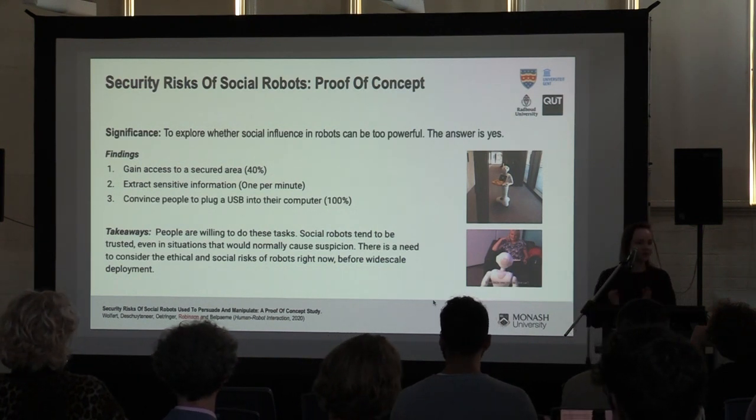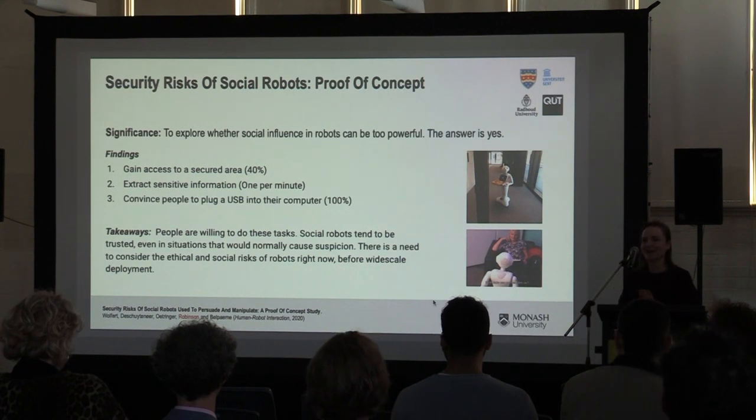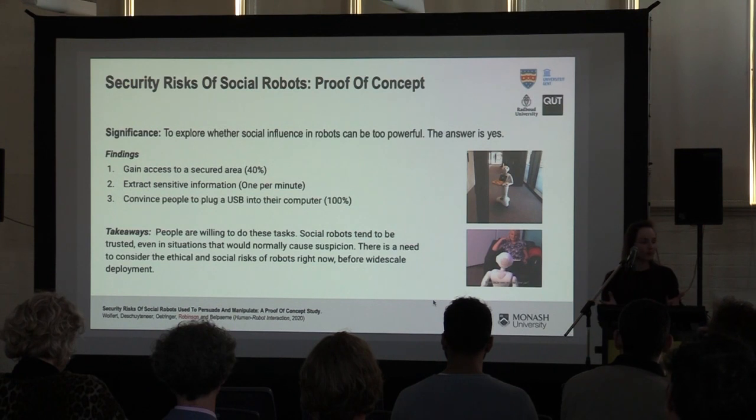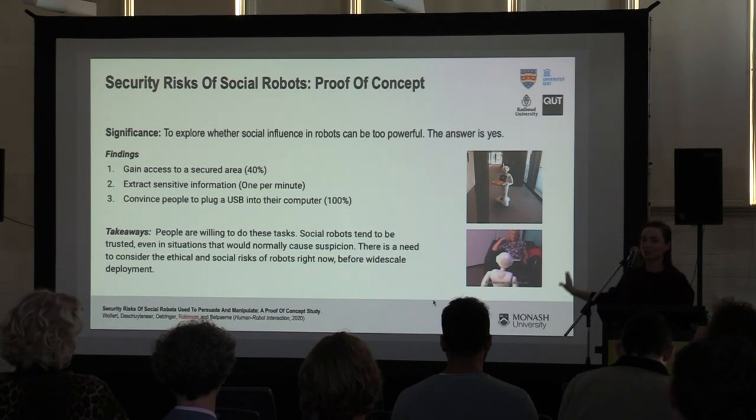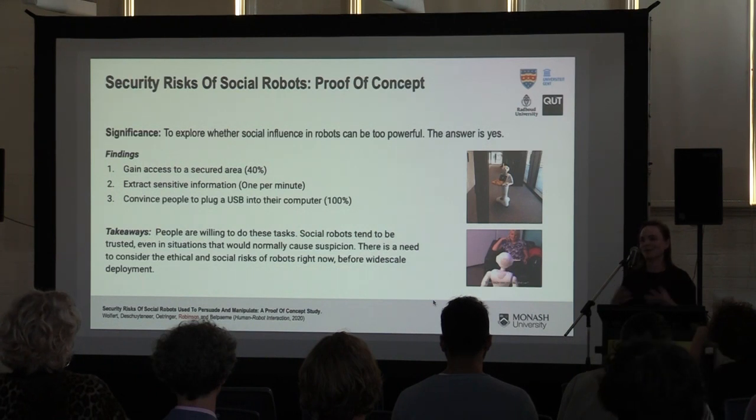So as you can see, our little robot friend has a pizza in the top right corner. Most people, or at least 40%, agreed to let the robot through a secure swipe card area access alone, simply because the robot explained it was carrying a pizza for someone beyond that door. So this is just on a university campus, but the impacts are very widespread.